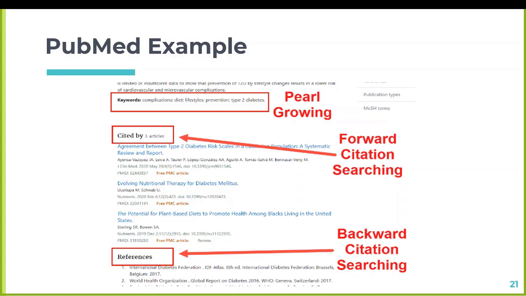So these are people who have used this article you found. So they might be newer and also relevant to your search. Lastly, for backward citation searching or citation chaining, that's where you can look at the references that your relevant article has used when writing their paper.